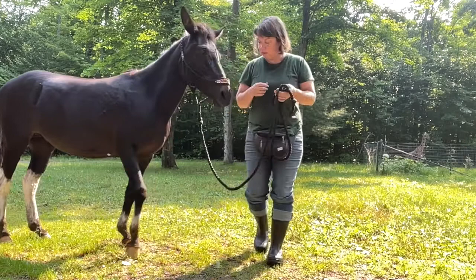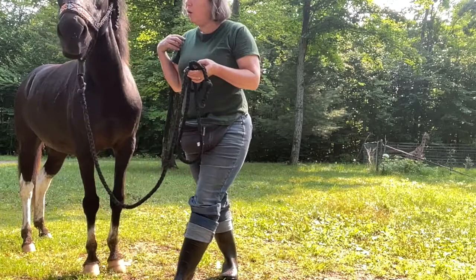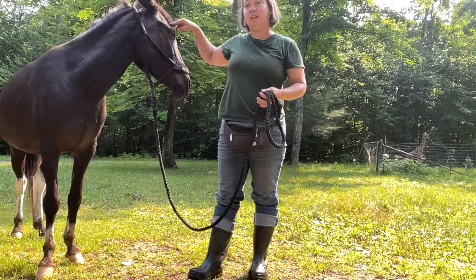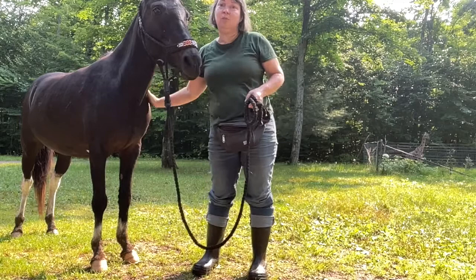So smart. Go that way. Close. Good girl. Good girl. And I don't care what she does. She's trying. She is thinking and she's trying, and you reward the effort or they are going to quit trying. Okay? So don't expect perfection. You start by trying to get the horse to move with you, or mule. Lightly, always lightly, so that they're not being thrown off balance and so that they remain soft. You don't want to dull them.